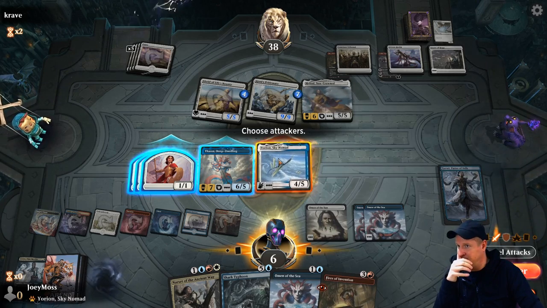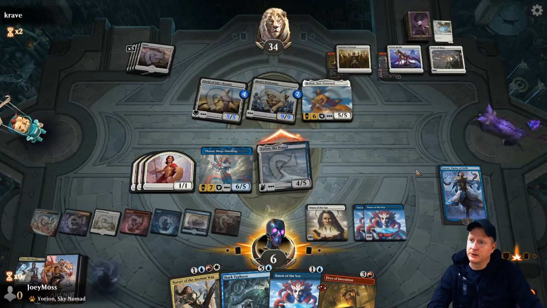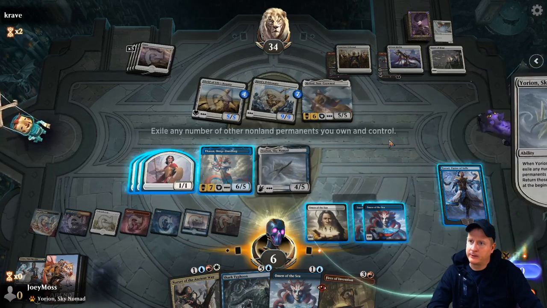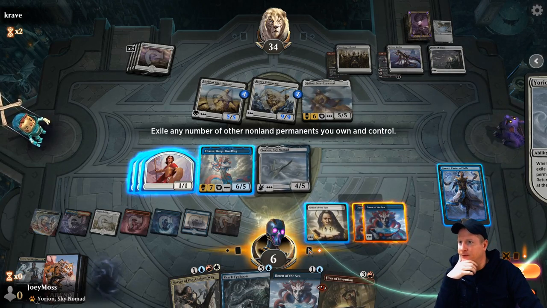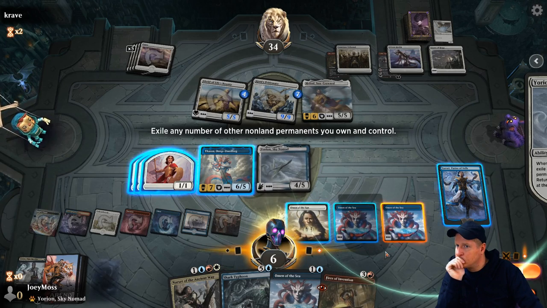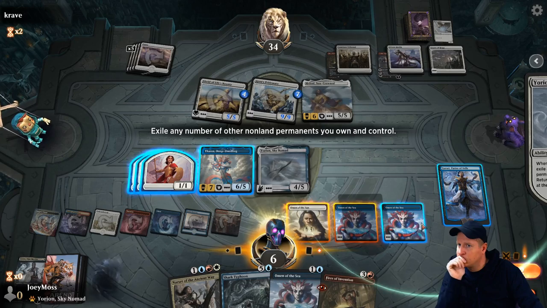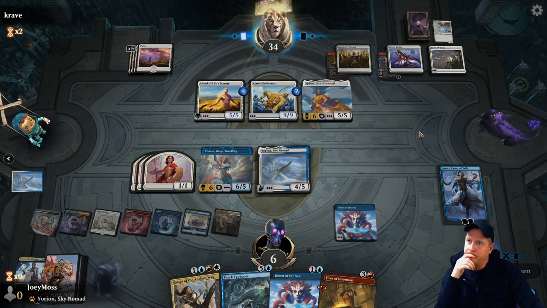I guess we could swing in. We're just going to bounce it back. Doesn't do much. Welcome back. Bounce you and you. Oh, wait. If we let these leave the battlefield, we lose our dwelling. We can do that, and it'll still stay, because we have Narset out.